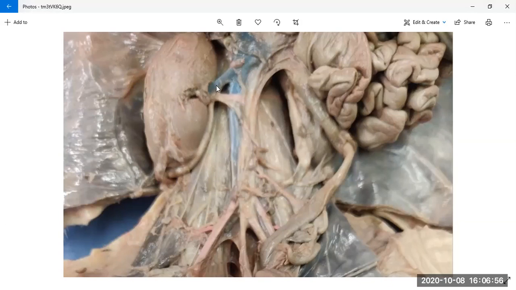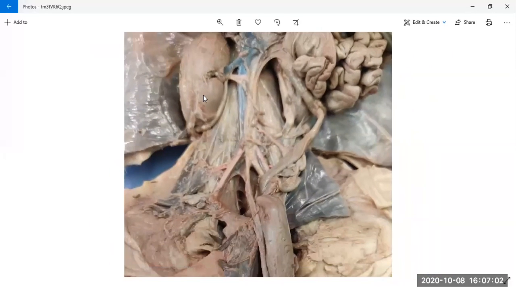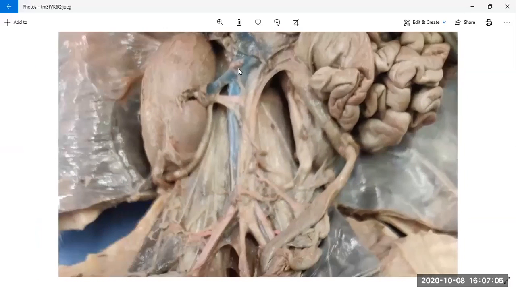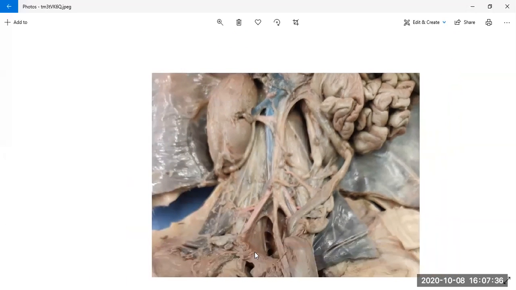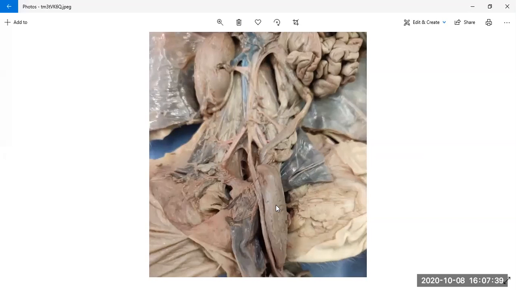This one, as you can see, there are blood vessels going into the kidneys, and this blue blood vessel is the renal vein. This one is the renal artery because it looks red. And this structure, I believe it is supposed to go this way because it looks like somebody cut it already. But this one looks like the ureter coming out from the kidneys, and the ureter should go into this structure, which is the urinary bladder.